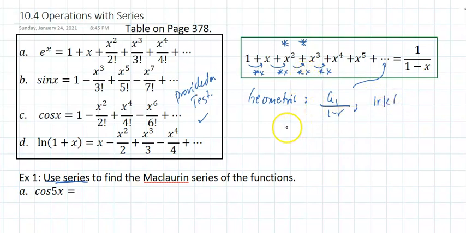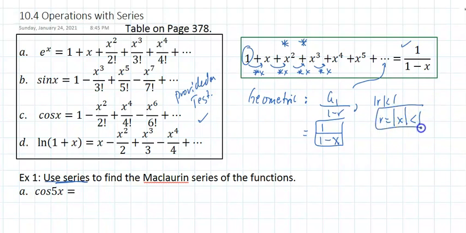So this infinite sum would be what? The first term. What's the first term on the list? 1 minus, what are you multiplying with every time? r. Isn't r x? As long as the absolute value of x is less than 1, the infinite sum is 1 over 1 minus x. So this condition is a must. I didn't add it in there because I wanted to talk about it to make sure that you understand it. So as long as x is between -1 and 1, that's the infinite sum. Just keep that in mind.